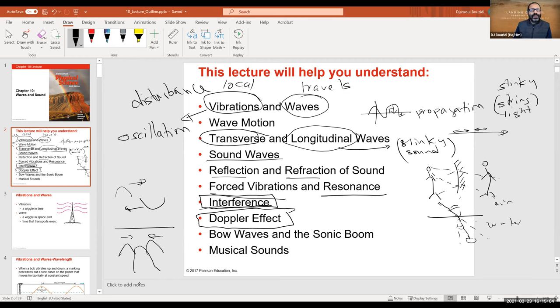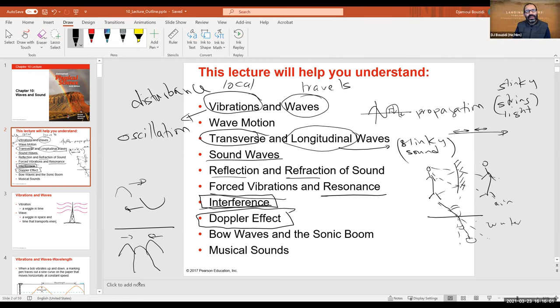Bow waves and the sonic boom are something that we're going to explore. This is very hard to do with light, although it's doable in nuclear reactors, for example, but with sound, you can see that. If the source is moving super fast, faster than the speed of sound, the source sends a wave and moves. Before the wave reaches you, it sends another wave and another wave, depending on how fast it's moving. You will see an accumulation of those wave fronts as they pile up. By the time they reach you, they will have a very high intensity that can yank your eardrum in and out so violently that you hear it as a boom, as a very loud sound, okay? So that is basically the pileup of those wave fronts as the plane is moving.